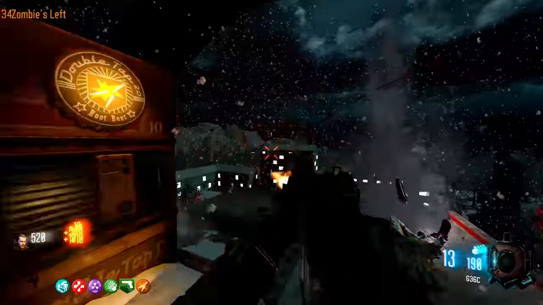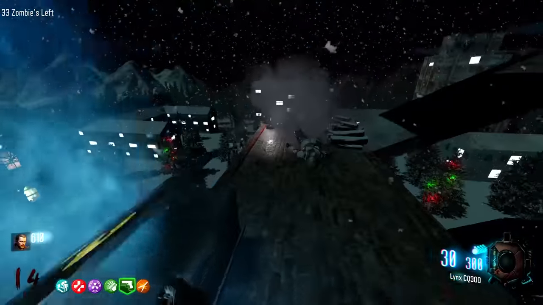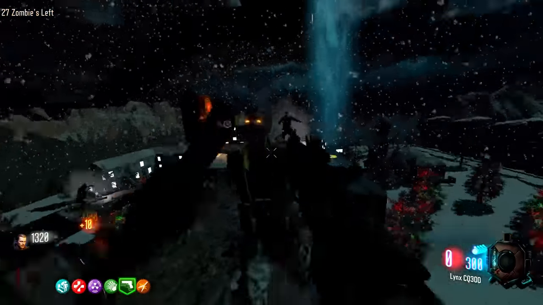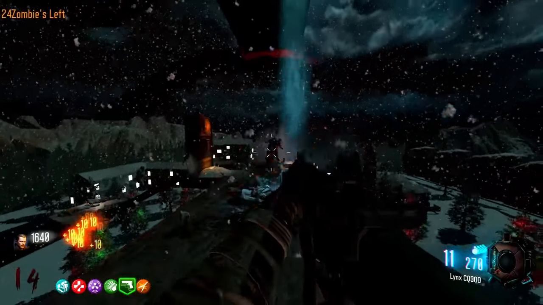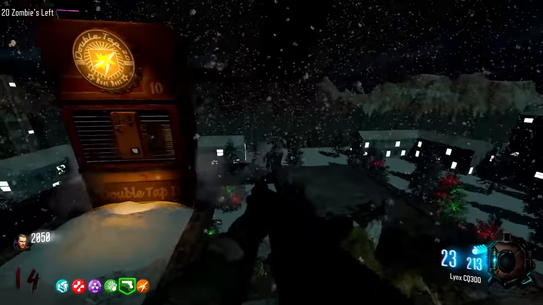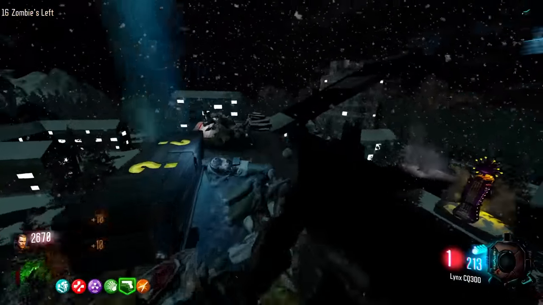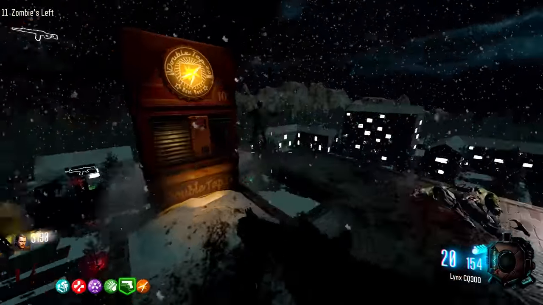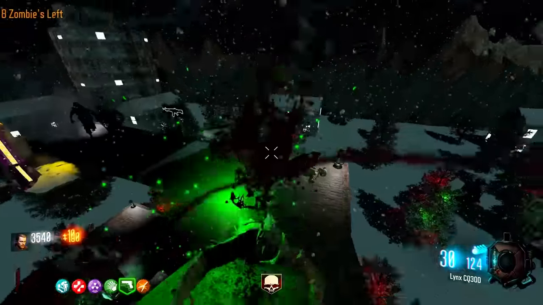Something that's not a knife, please. Something that shoots. Okay, yep. Oh yeah. Definitely better than either of the guns I currently have. The reload on the Lynx, though, is kind of rough. It would be a lot worse, though, if I didn't have a Speed Cola already. There's Insta-kill right there. Do that.